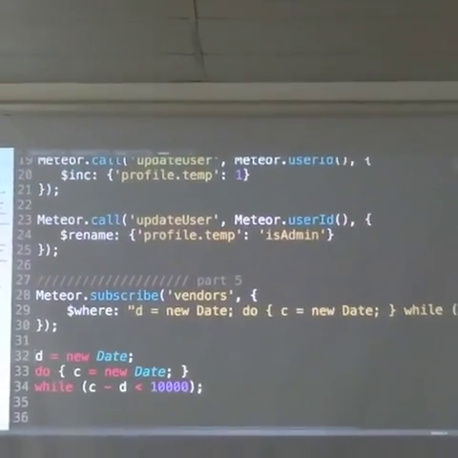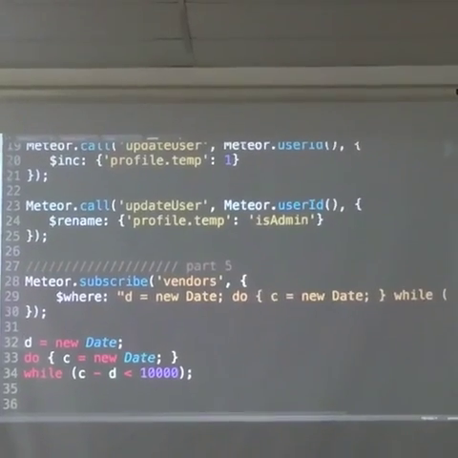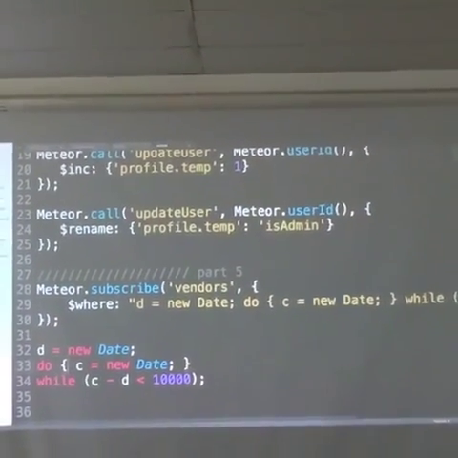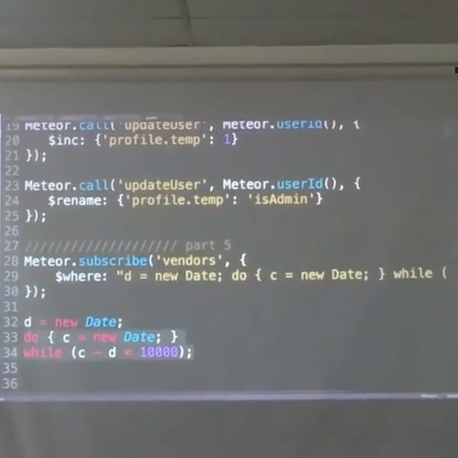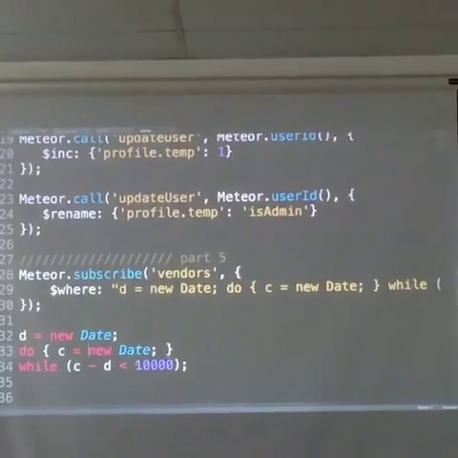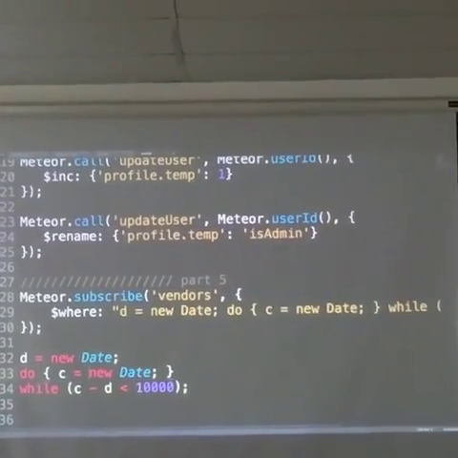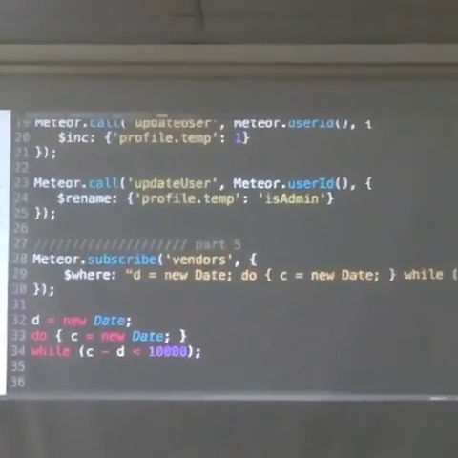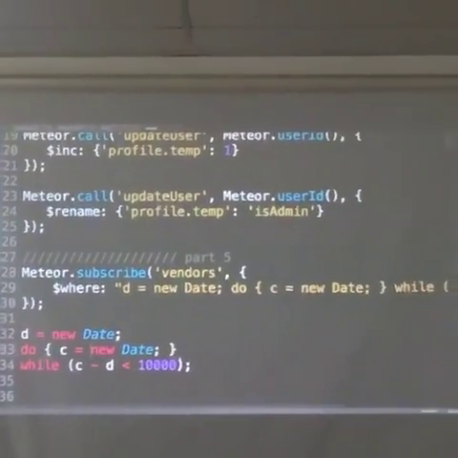I declare value d equal a new date, and then I want to run a while loop, right? And until c minus d is less than 10,000 milliseconds, which is 10 seconds, the while loop keeps running.